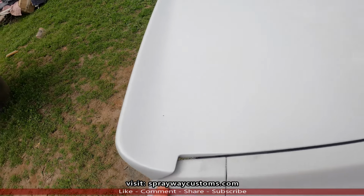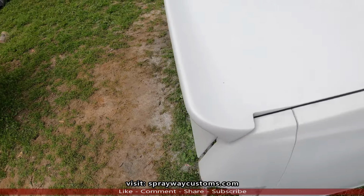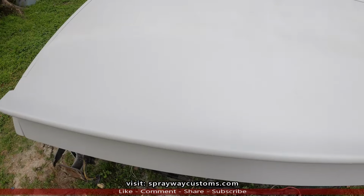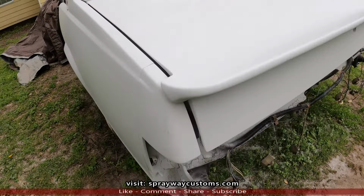See, if I would have painted it now, then put the spoiler on, the bottom of this wouldn't have been painted. So that was the main reason for me putting the spoiler on. But y'all stay tuned for the rest of the kit. I'll be installing it, making a video of it. But y'all tell me what y'all think. Here we go.